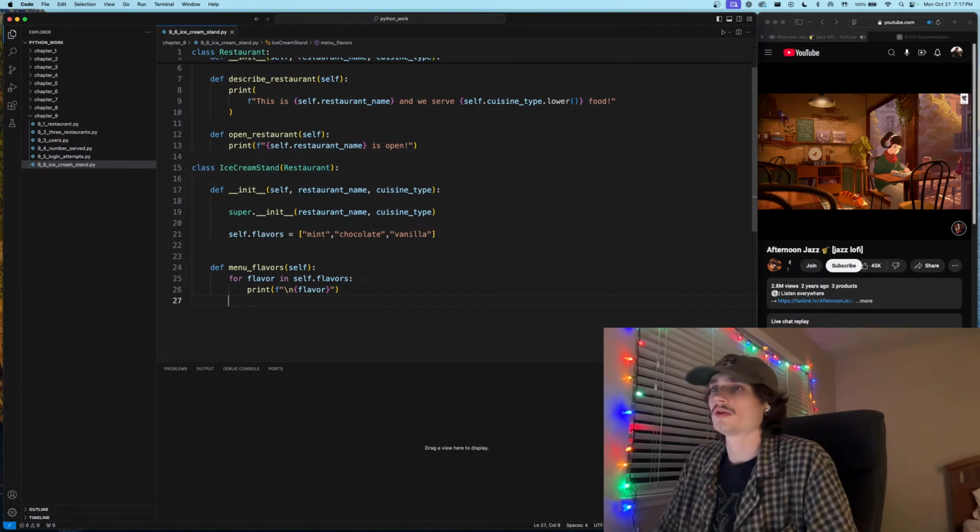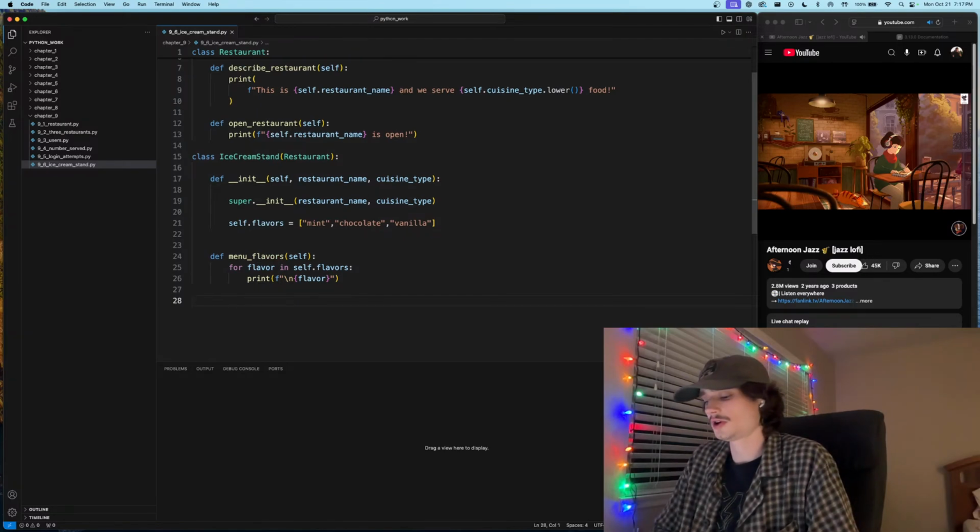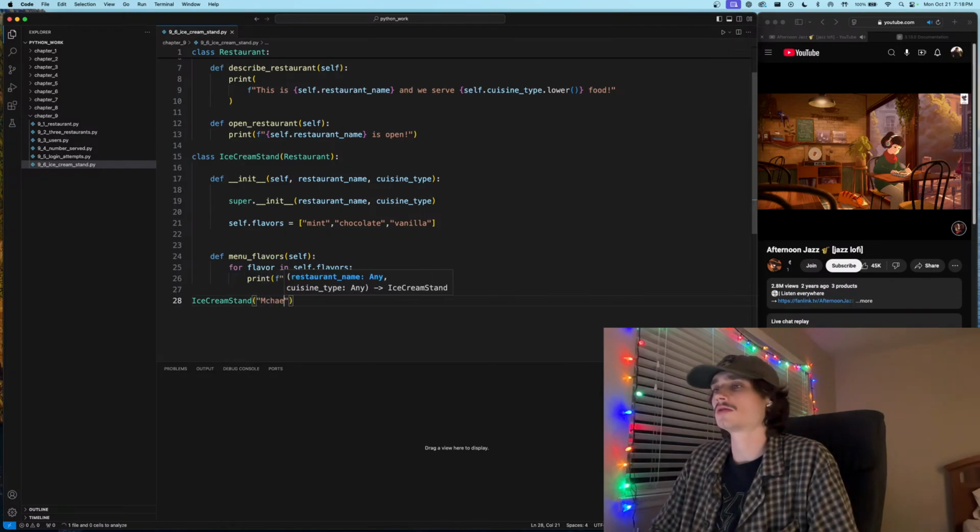So now let's call this method to create example 1 equal to, let's just create IceCreamStand. We want to give it a name, which is going to be Michael's Ice Cream.